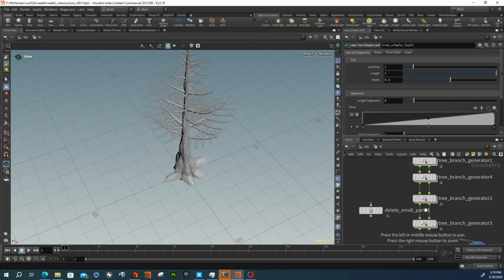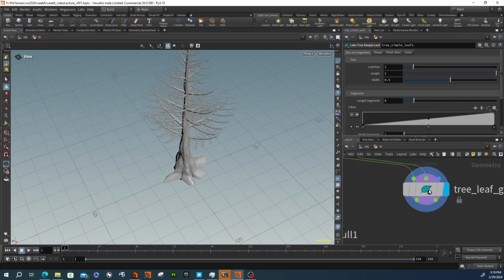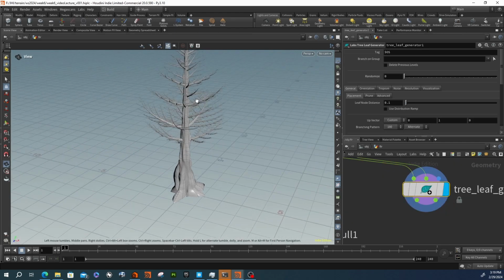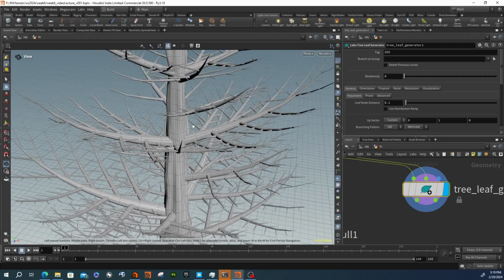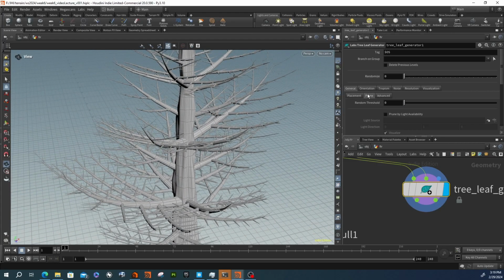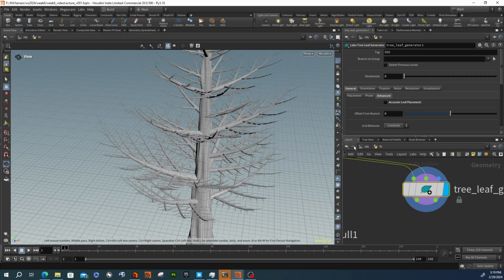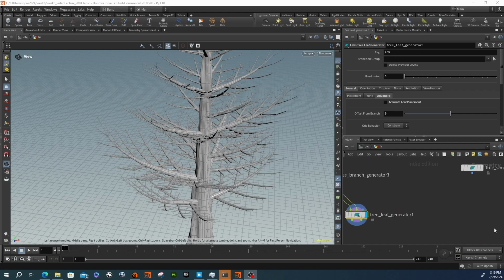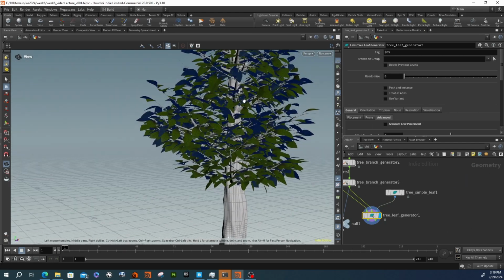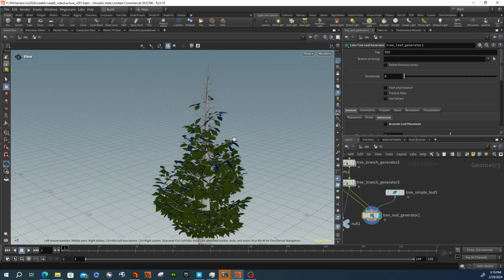We don't need this anymore. Currently, I'm sure it's doing some pruning, accurate leaf placement. We'll turn that off. And let's give it a leaf. Look at that.